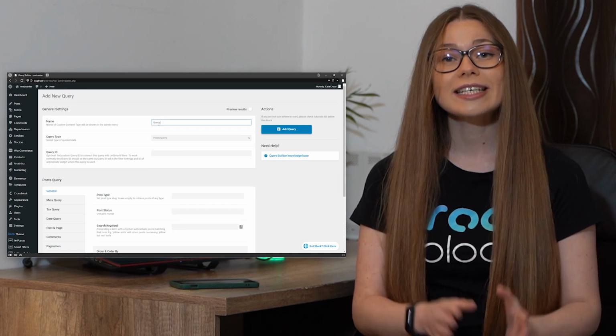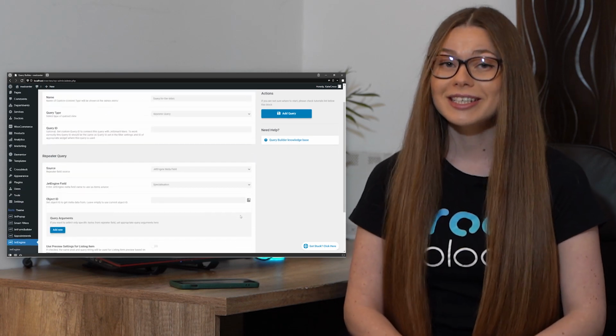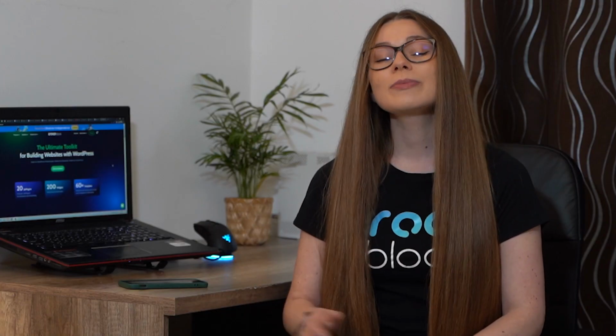Okay, moving on to the next feature, JetEngine Query Builder has also been updated with the new query type repeater, which allows you to create customizable lists by retrieving data from repeater meta fields and repeater options. And such lists can be used to build a listing template and then display it via the listing grid widget or the listing grid block on the single page. And the great thing about this feature is that it allows you to obtain and combine different types of information from the database in a single list, which should be a fruitful ground for your imagination.